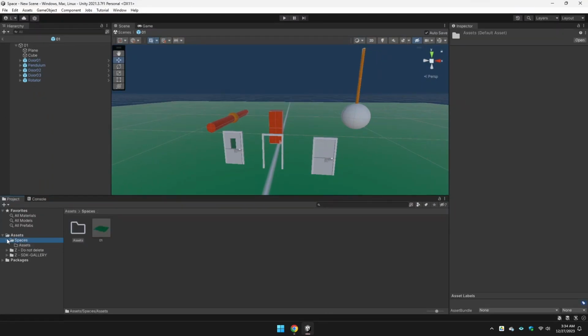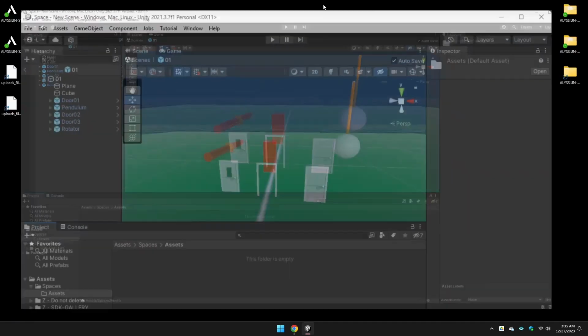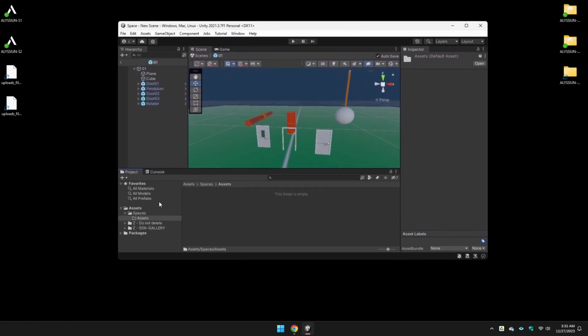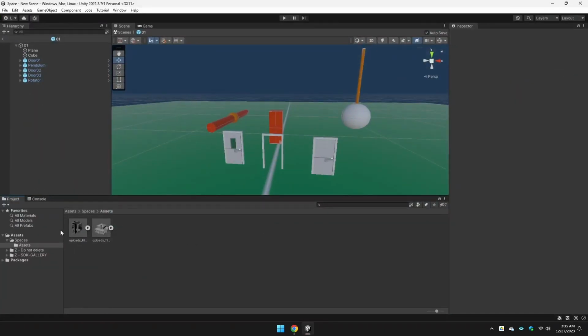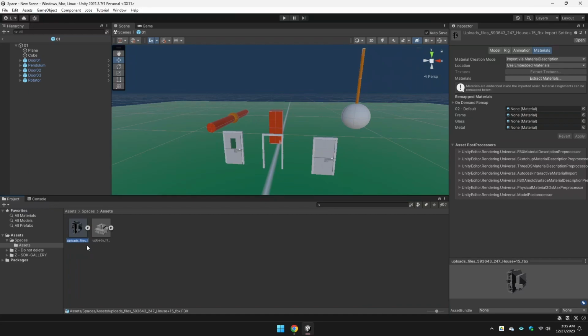I already downloaded those two versions just to make sure which one is working properly in my space. Sometimes one is working good, sometimes it's not. So you can just download both and check which one is the best that can work for us. And then you need to import it the same way that I already did.